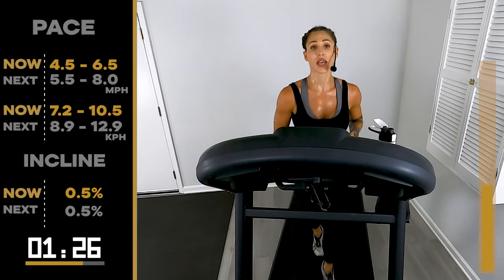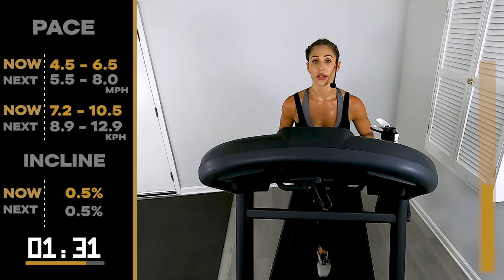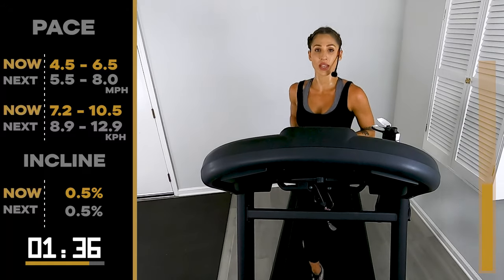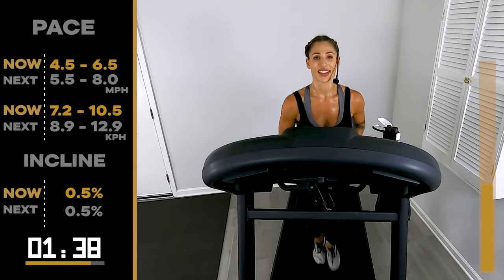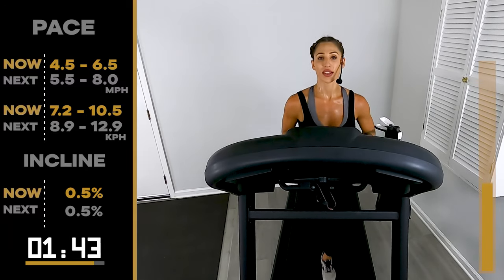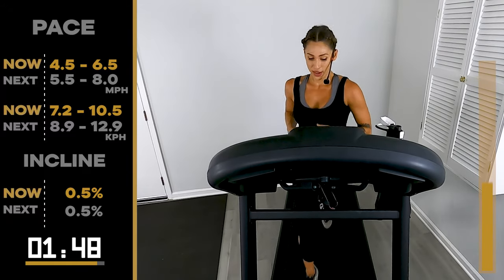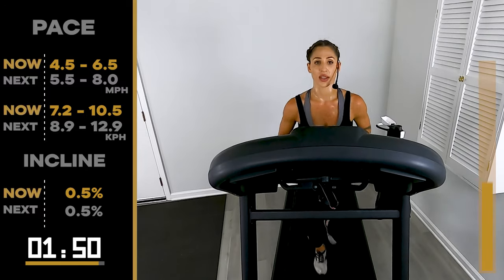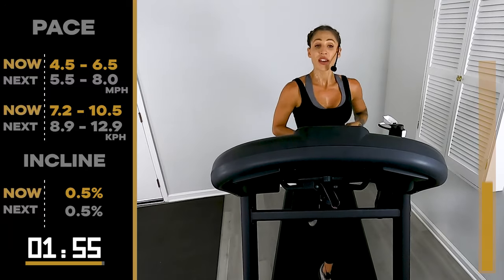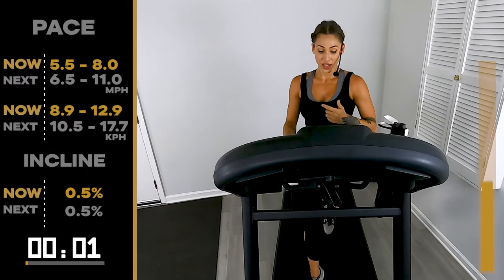We have about 30 seconds. We go to that run. Keep it going, keep it going, keep it going. 20 seconds. You ready for it? I know you are. Let's go, let's go. Pick it up, 5.5 to 8.0.